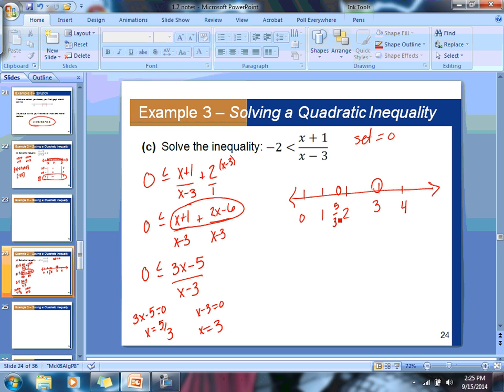I like to make number lines where I put all the whole numbers on there, and then if I have fractions or decimals, I label them where they would be in relation to those whole numbers. That's just personal preference for how I like to make my number lines.